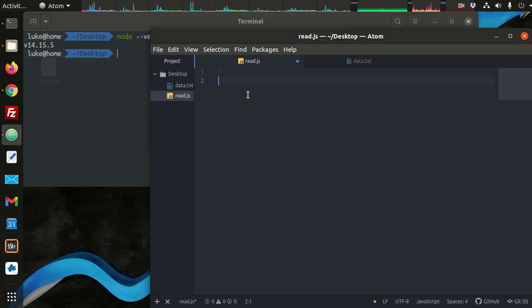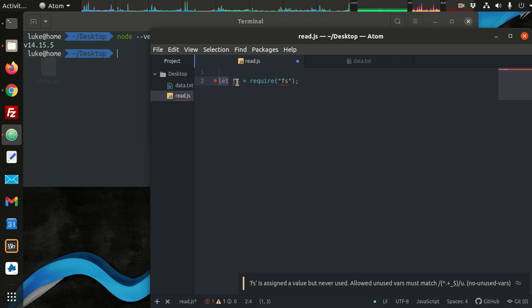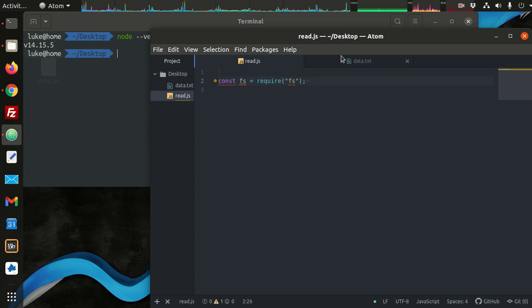So what we want to import is the file system library, right? So we can say let require and just fs. So that stands for fs, or file system. And normally when you're importing something, you're never going to want to change this variable. So we're going to go ahead and use the const variable declaration. And so now, once we've required this fs library, I can't set fs to something else. Right? This is going to be an error, because once I set it with const, it's only set one time, and once you try to assign it another value, that's going to cause an error.